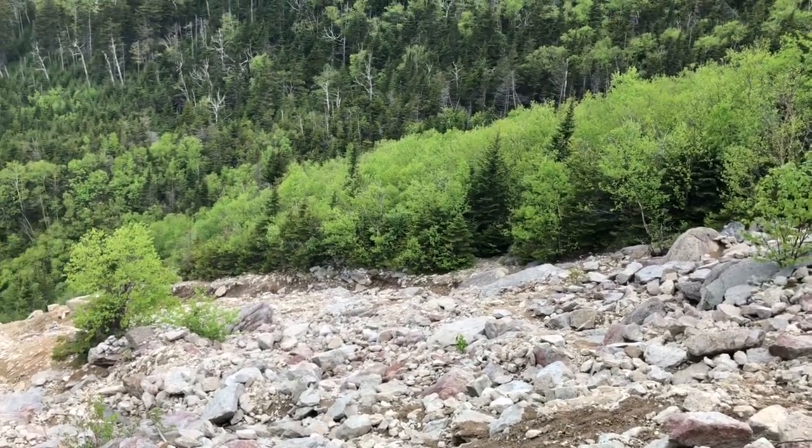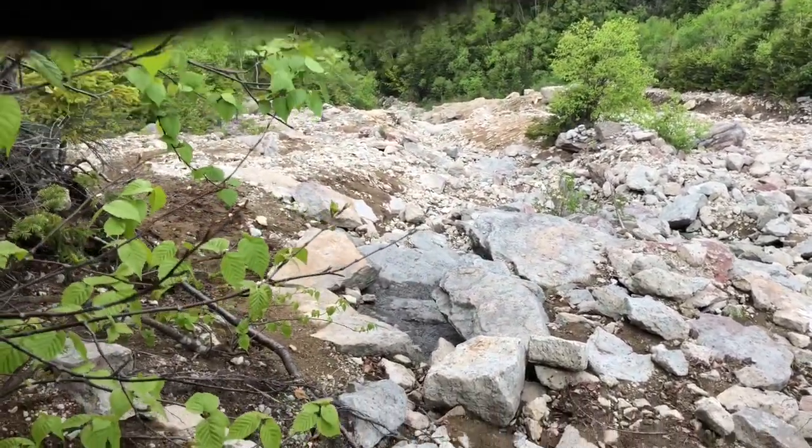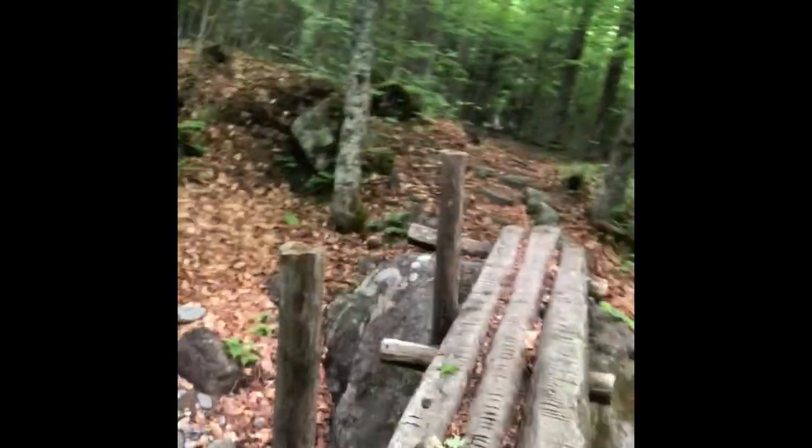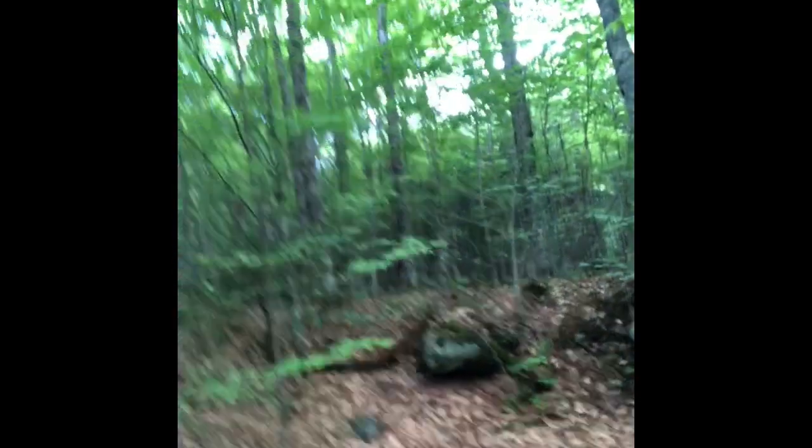That's what you can see everybody's kind of been doing — the sides are just the only place where you feel certain. I just got back to Slide Brook lean-to, crossed Slide Brook back over to the other side. I've got 2.2 miles left. That was a brutal descent — definitely the hardest part of the whole hike. That descent was so technical; every foot had to be in the right spot or you were going to fall.